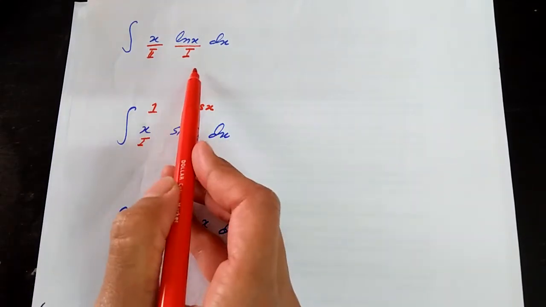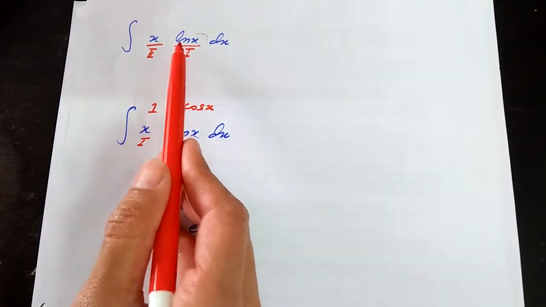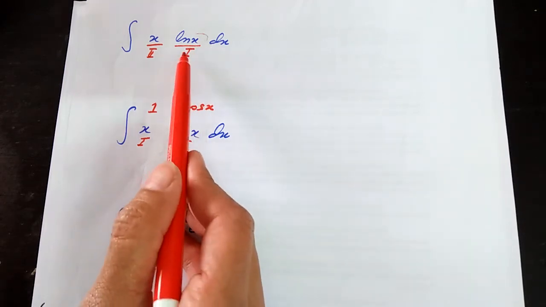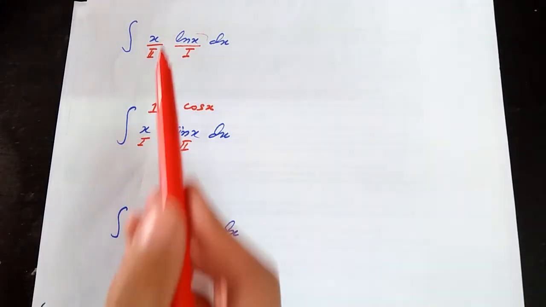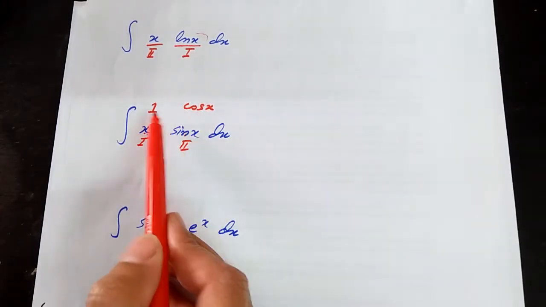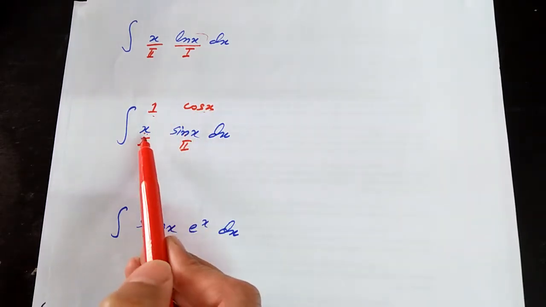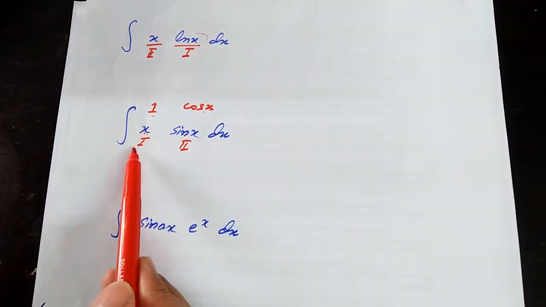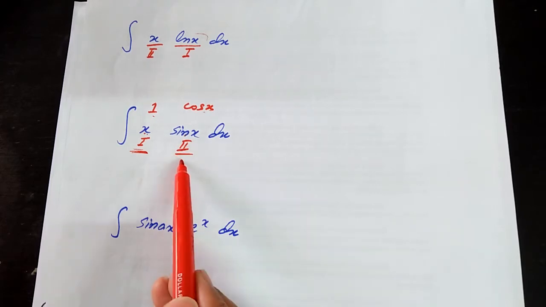Now the first rule was to find which function has no integration formula. If any function has no integration formula, then quickly name it as the first function and the remaining one as the second function. If both functions have integration formulas, then check their derivatives, differentiate them. The function which will be reduced by taking the differentiation will be considered as the first function and the remaining will be considered as the second function.